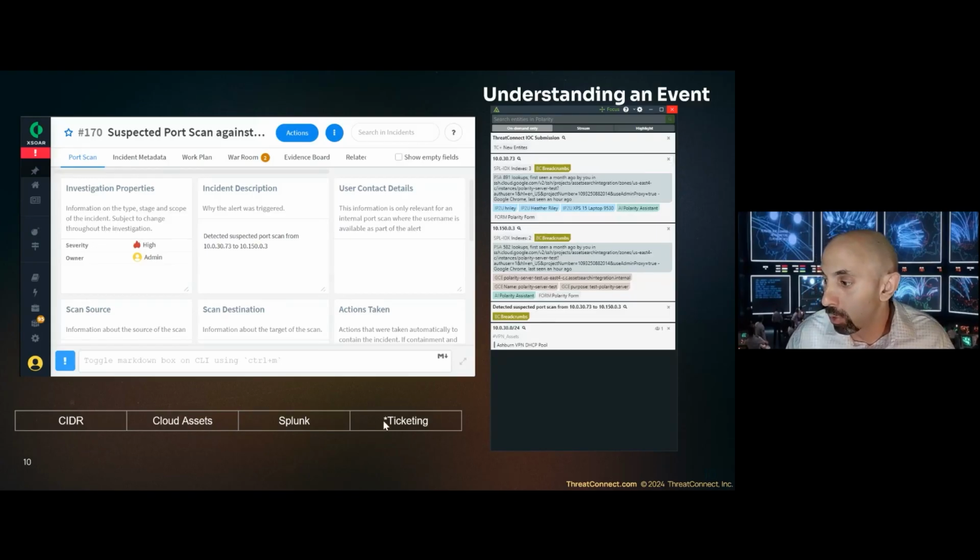I have ticketing here with a star because what I wanted to talk about is that while there's no ticketing system coming back, it doesn't mean we didn't search it. In this case, I actually searched Zendesk, Jira, and ServiceNow and got no results back. So I, as an analyst, can have confidence that I ran those searches even if I'm not seeing the results. Sometimes it's valuable to not get results back, knowing that it was searched.